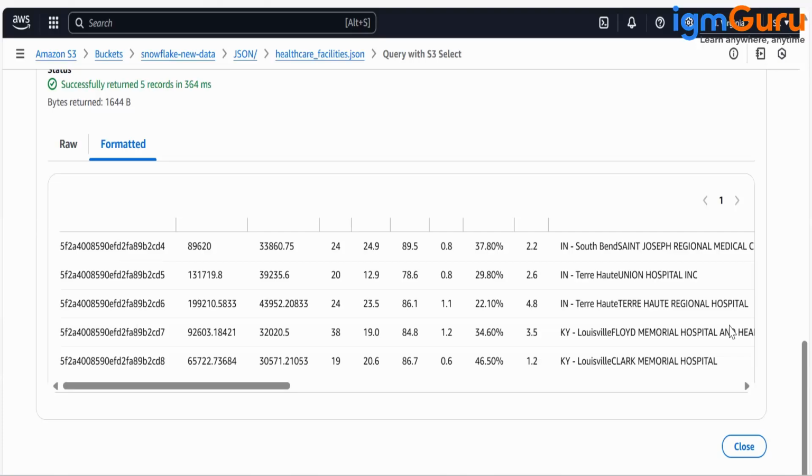Because not only JSON, apart from CSV, all the other file formats need this kind of conversion. The reason behind that is not every client will send in CSV format. There are clients who will send in JSON or Parquet or XML also.